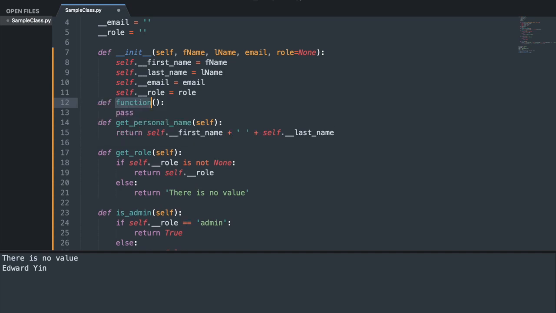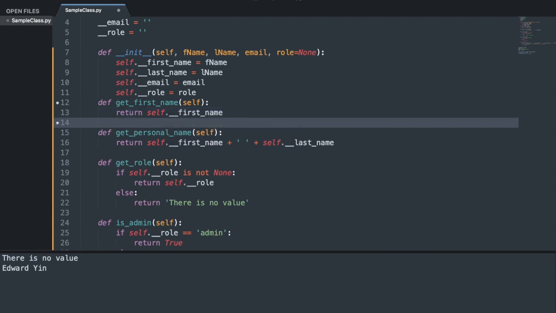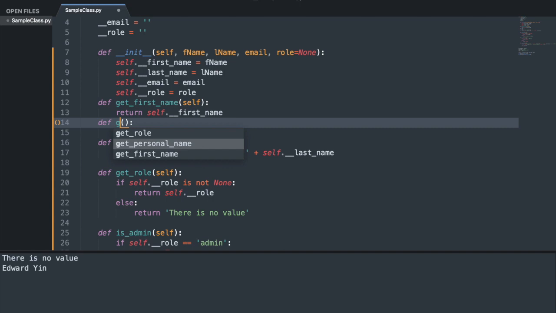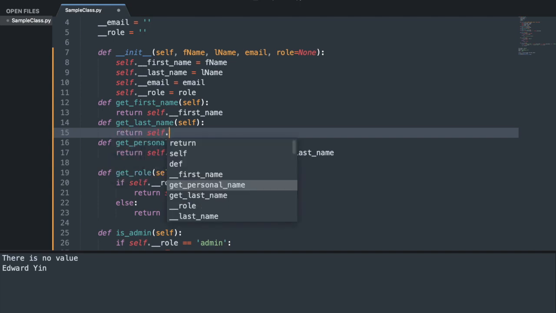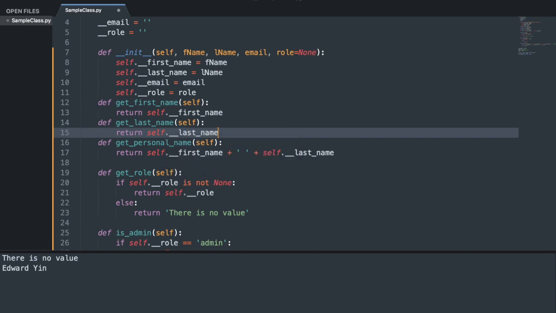So we can also declare a getter method for first name, bring in self, and just return self._first_name, as well as for last name, return self._last_name.